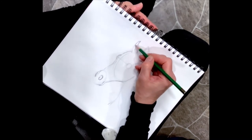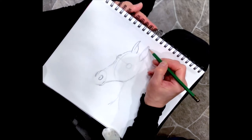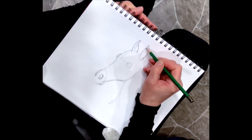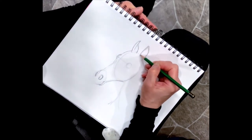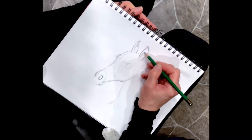Forming the ear - this one I'm going to add a little more point because I did an oval on this one. I showed you both: doing the ear with a triangular shape in the beginning, and then this one with the oval shape. I can add some of the hair inside of there.